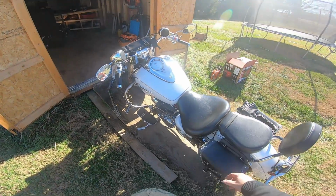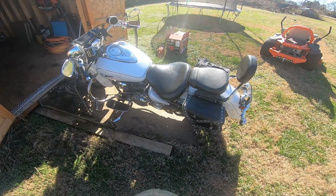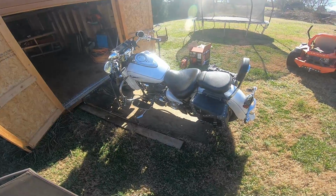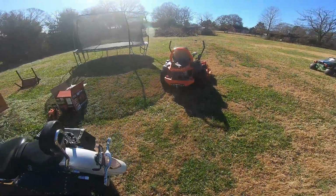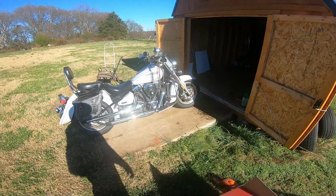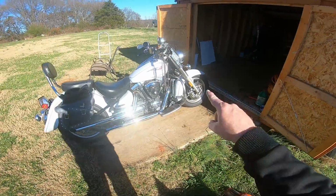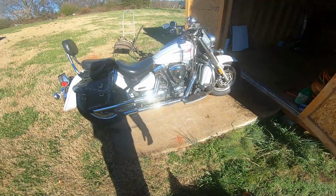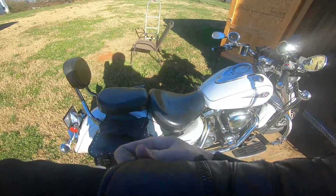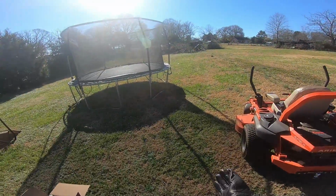All right, ladies and gentlemen, here she is. I want to say 2000s, maybe. Yamaha Roadstar. I want to say she's a 1300 or a 1700. She's a pretty beast. It's a nice bike. Sounds good. She was totally dead, but she is also totally dirty. She's got newer tires on it, so I don't have to worry about flat tires, though I do have to air the front tire up. It is slack, I'm going to say. And I'm not going to ride that thing all the way home on a slack tire, so we're going to clean it up. We're going to go air it up at his papa's house over there somewhere.